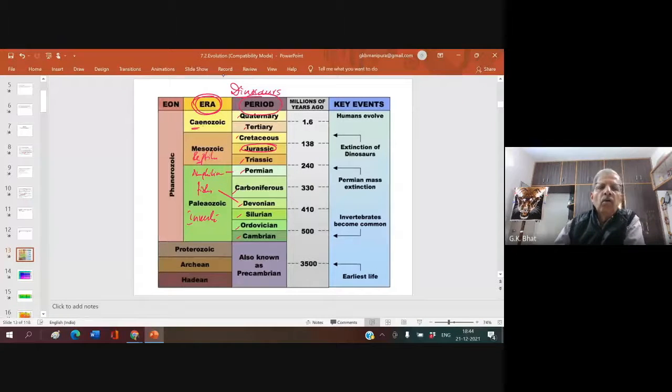So now, Mesozoic era is followed by Cenozoic era. Cenozoic era is the era of mammals. Just remember that for the timing. And I hope you might have taken a screenshot. This is very important. You must know the different eras, which periods come under these eras, and under periods, you have to come across some epochs.